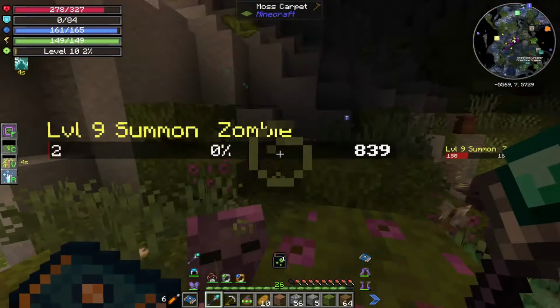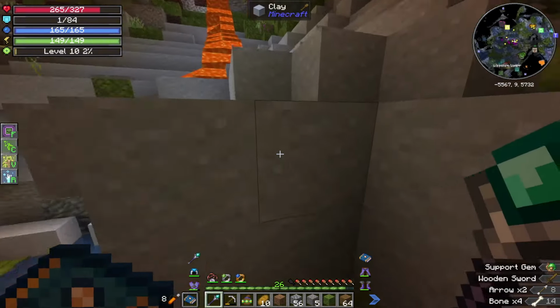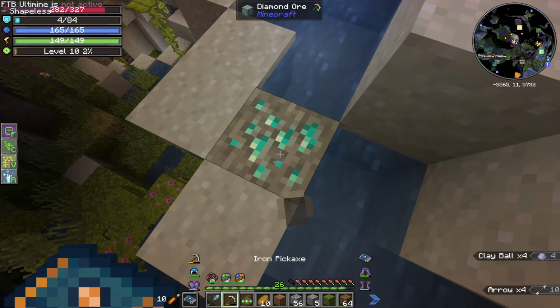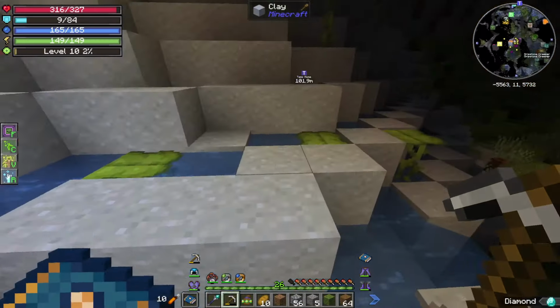Let my energy shield restore itself, please. Where are you guys spawning from? I got a support gem, nice. Alright, diamond. Is it just one diamond? I mean, one diamond's one diamond, hey.